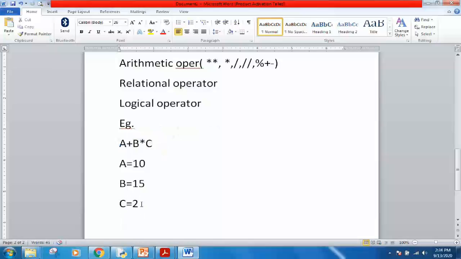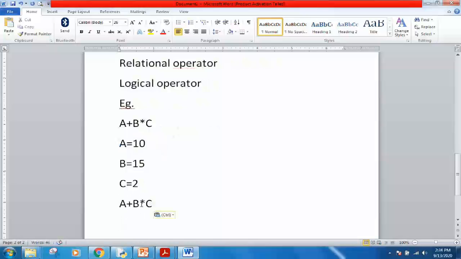You will put their values in the expression and then you will resolve the operators according to their priority rule. Multiplication always has higher priority than addition. This is according to the BODMAS rule also, which you can follow: division, multiplication, addition and subtraction. So here multiplication will be resolved first.